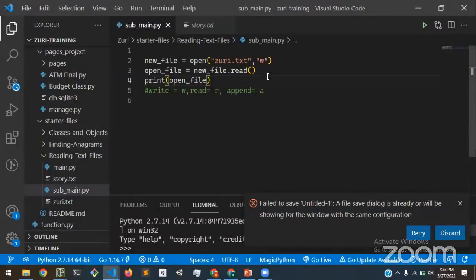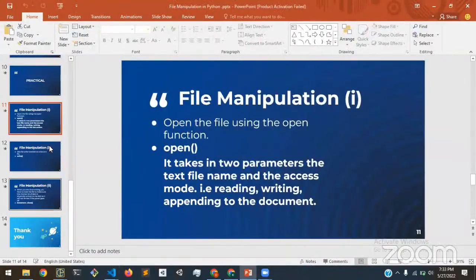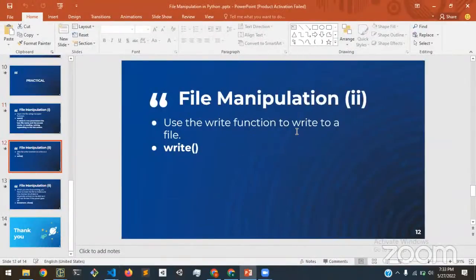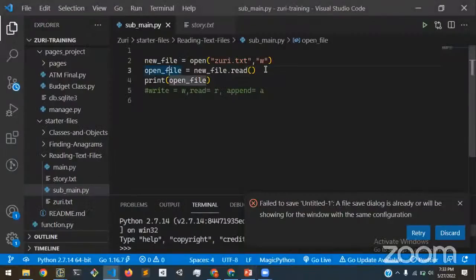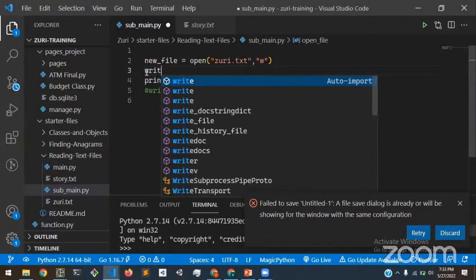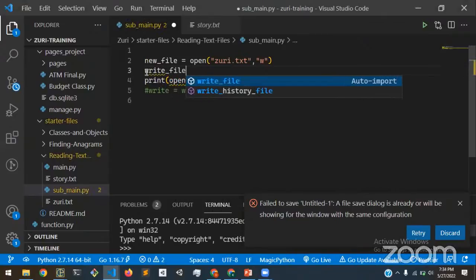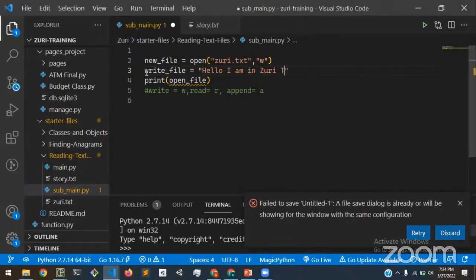So for us to be able to put something inside, we're going to make use of the write function. We have the read function, and we have the write function. So we're going to write into it. Let's do write file, and let's do, hello, I am in Zuri training.